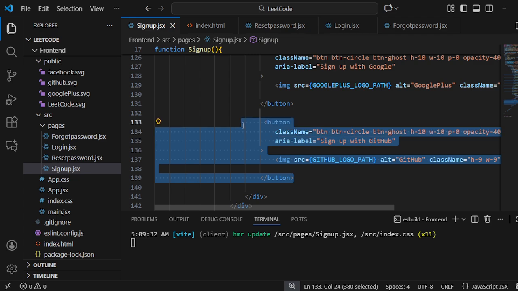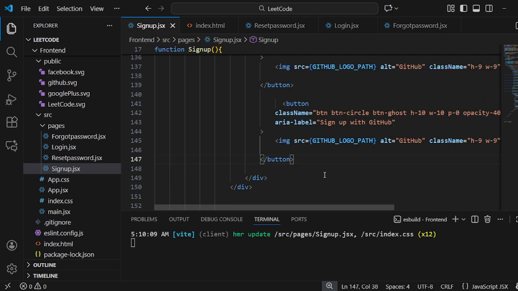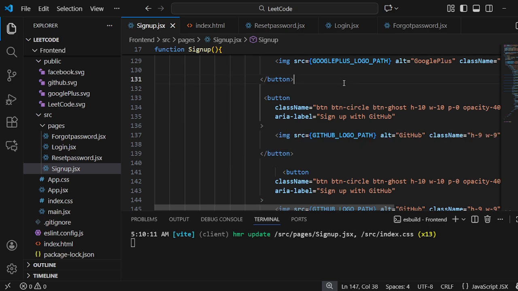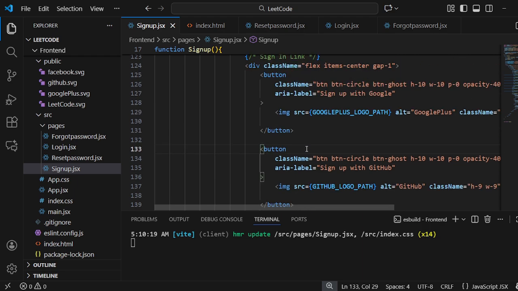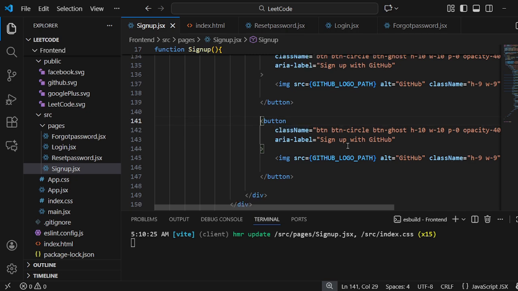Next, again copy it and paste it for Facebook. Sign up with Facebook. Logo Facebook.